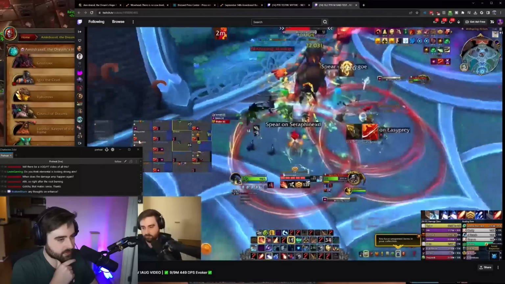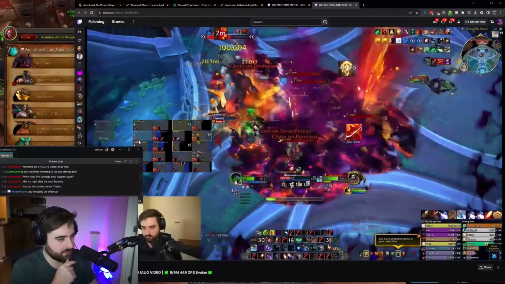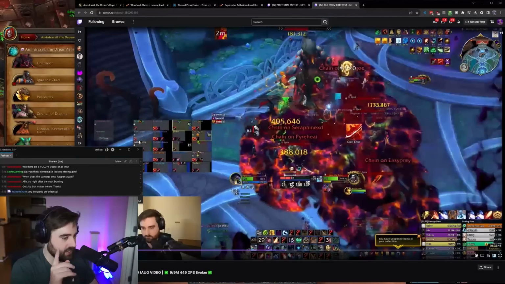Okay, so we have a Spear here. So I move into position and I'm holding this Fire Breath and boom, I hit it, right? So Fire Breath would tip the scales during this part whenever you have to break the chains is actually insanely good. Look at this damage this Fire Breath did. 405k on this one, 388k on this one.